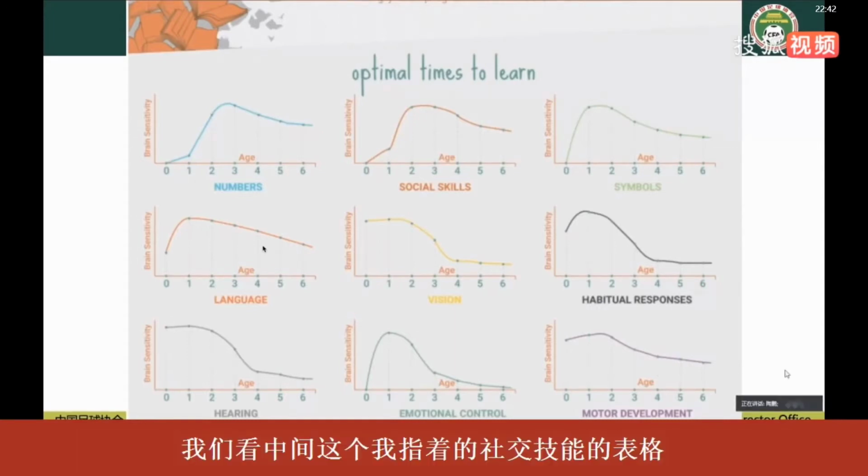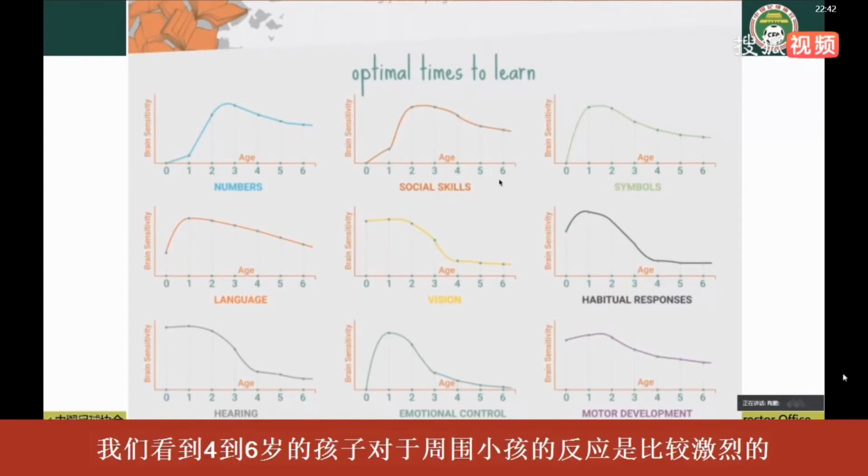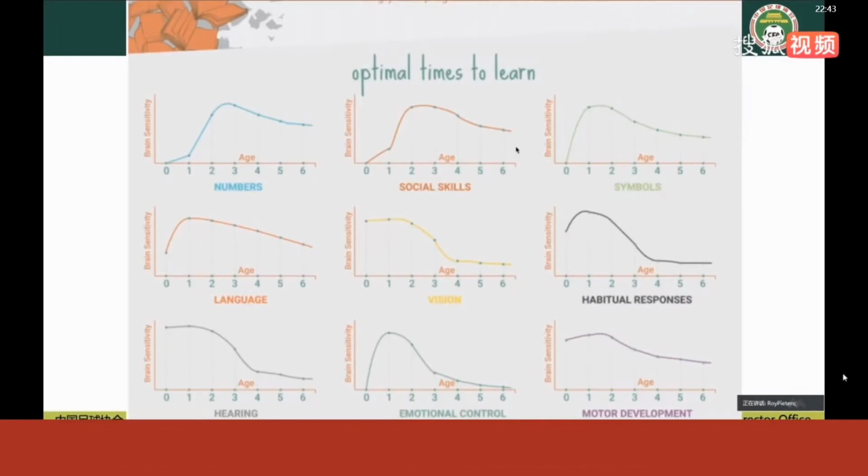If you take, for example, the first row, the social skills in the middle, and you focus from age 4 until 6 where we are, then you can see that children are very responsive to the social skill, which means they address their peers, the children around them in the same age group.